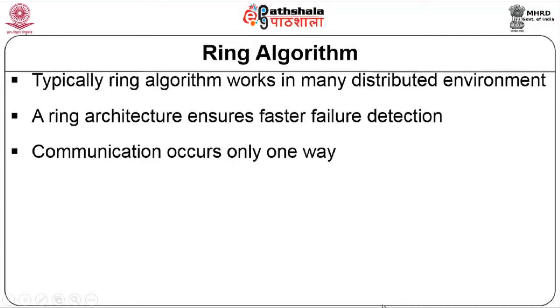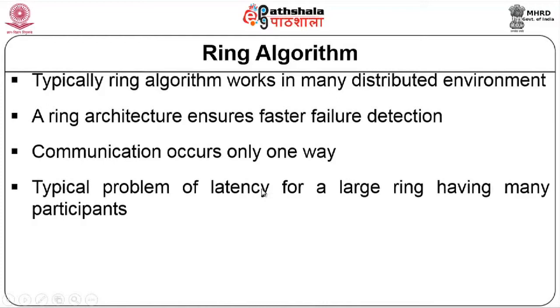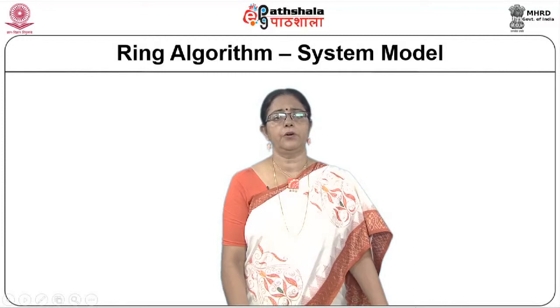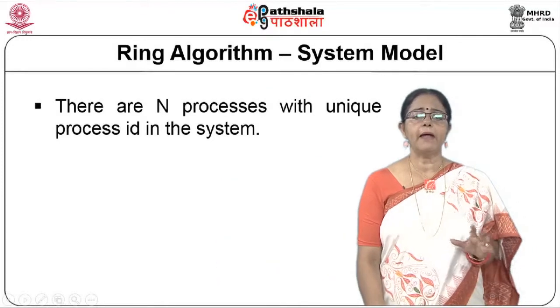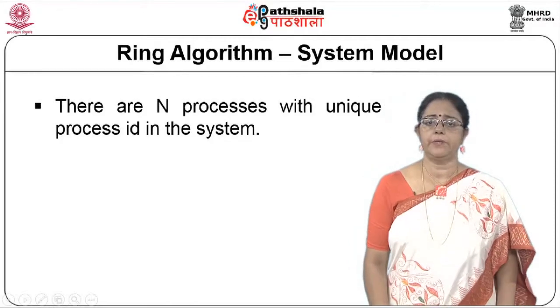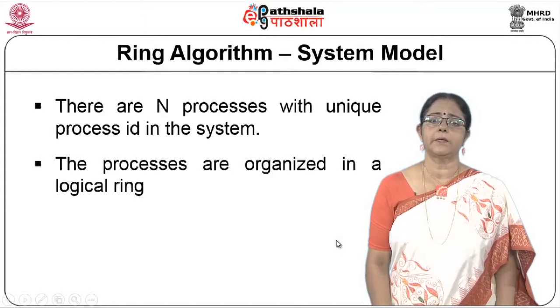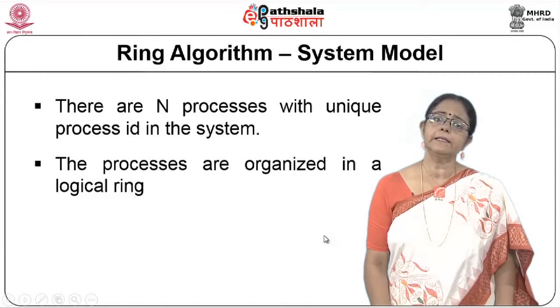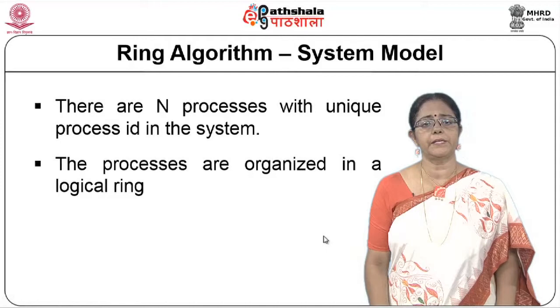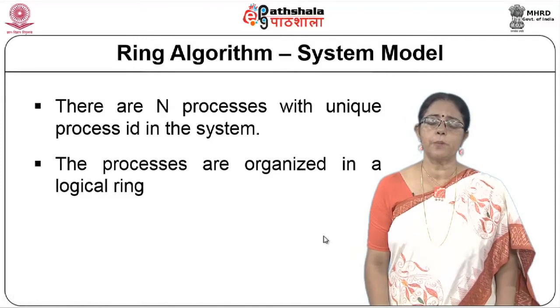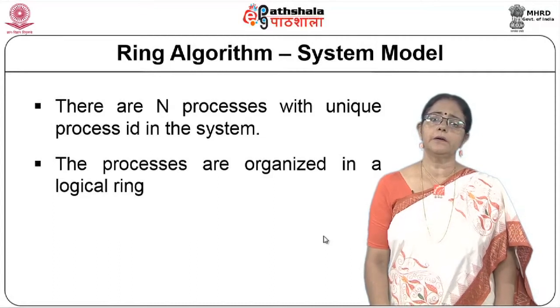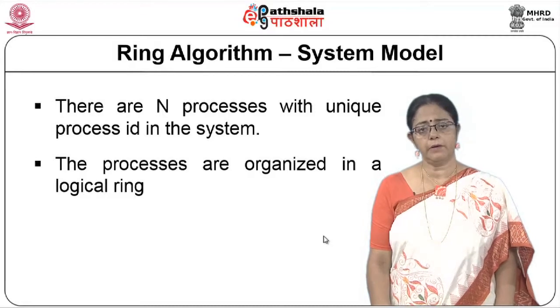In such a ring, we put the restriction that a node can communicate with only one specific node and can receive from one specific node. The problem with such a ring is that there will be additional latency in case a node wants to communicate with another node which is far off in the ring. So, for the ring election algorithm, this is our system model. We have n processes, and each of them has a unique ID. We organize these processes in the form of a logical ring. The ring is logical because the nodes may be physically present in different places, and that does not stop us from executing our logical ring. The communication alone will be done based on our ring structure.